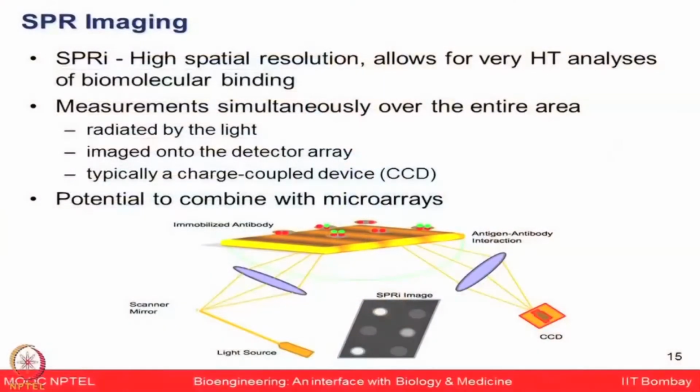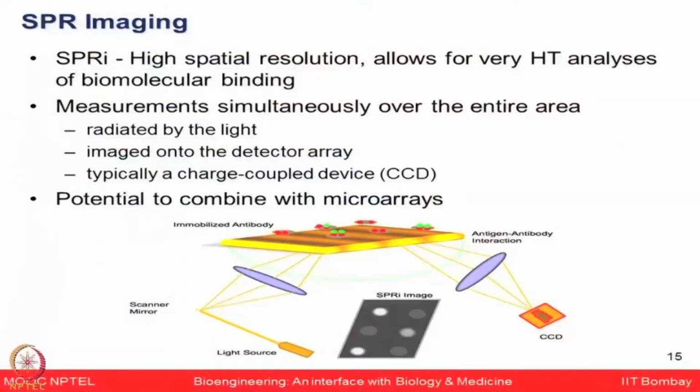However, the currently available SPR platforms can maximally use maybe 4 channels or 4 interactions to study simultaneously, whereas think about biological problems where we want to study maybe hundreds if not thousands of these kinds of phenomena happening simultaneously. So, SPR imaging is a new platform which has come forward, which has the ability to combine the power of both SPR and the microarray based platforms, where the intention is to look into the high spatial resolution, which could allow for the high throughput analysis of biomolecular binding.